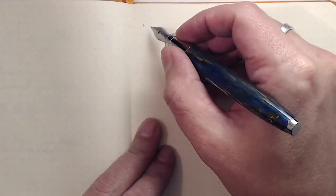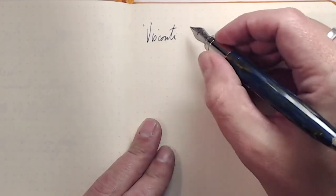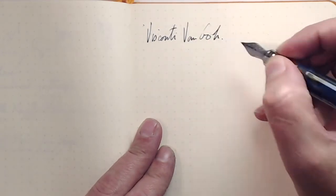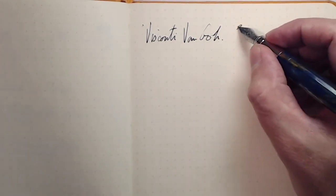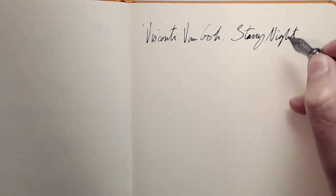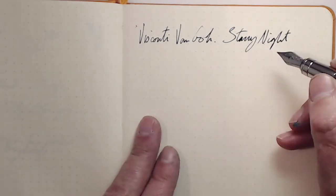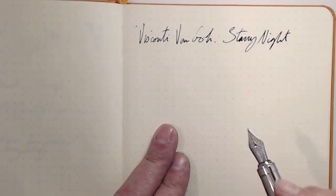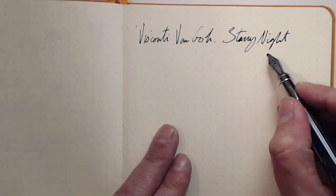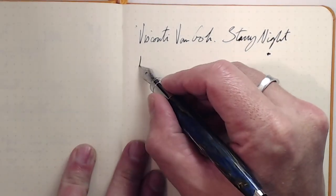Okay, so let's do a writing sample. So this is the Visconti Van Gogh Starry Night. And the ink is some sort of dark blue-black. It was in the pen when I got it. I'm not 100% certain which one it is. Sorry about that. It's nice though. Looks very dark here, but it's a blue-black. Anyways, let's go with some writing.